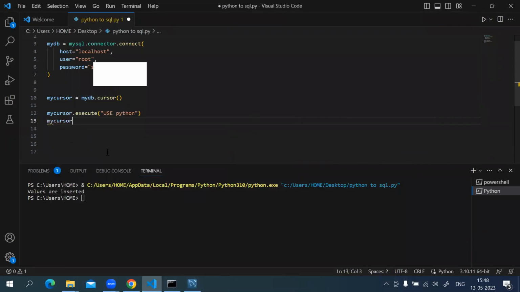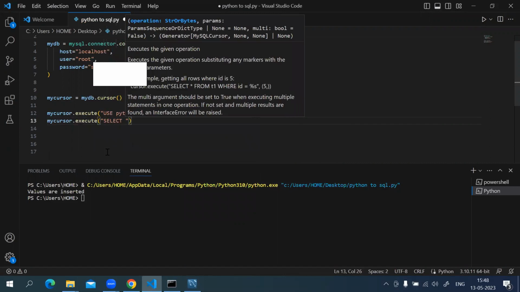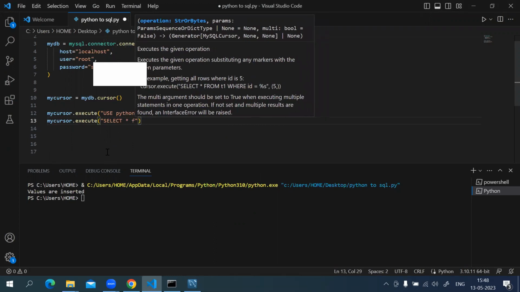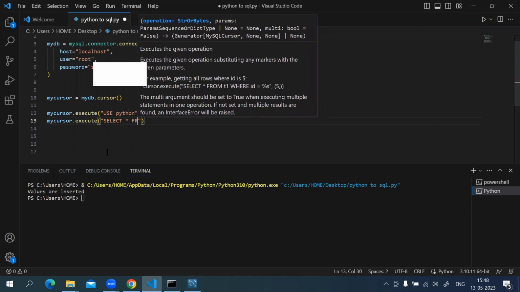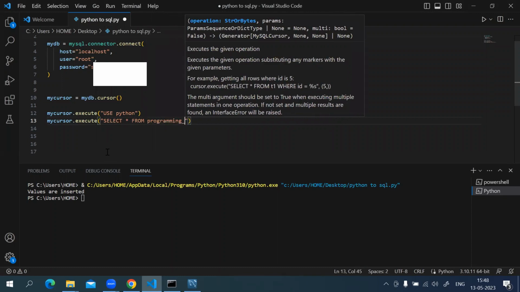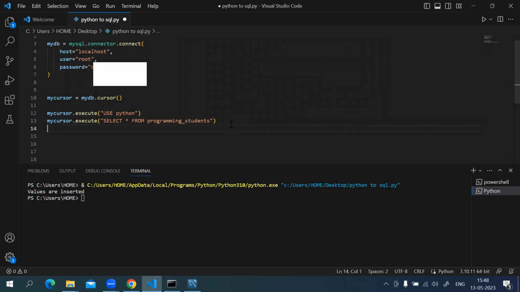So my cursor dot execute will be select star from programming underscore students. We executed the query, but it will not list it out directly, because Python wants to read the values one by one, so we need to connect it to a for loop.